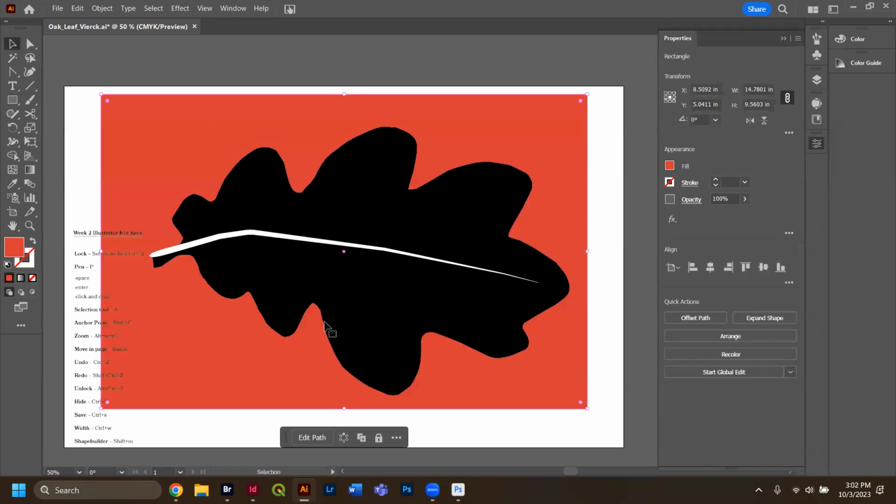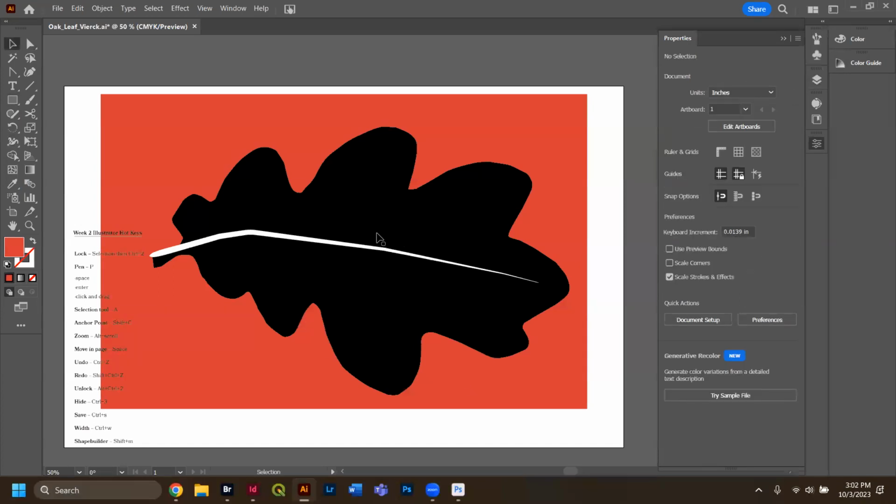And if we put that oak leaf over it, you can see that white line there. And so what we want to do is make this white line into a knockout on the leaf so that the white line is actually transparent.